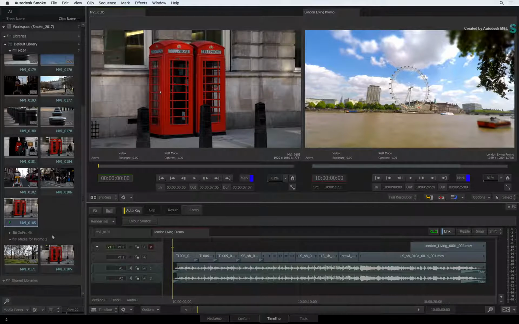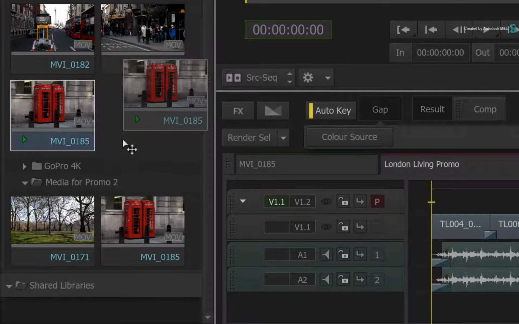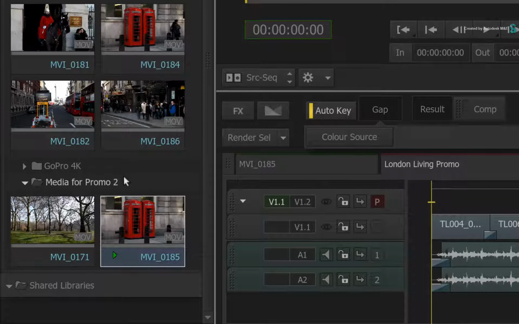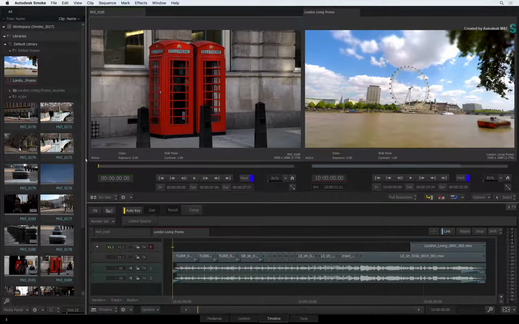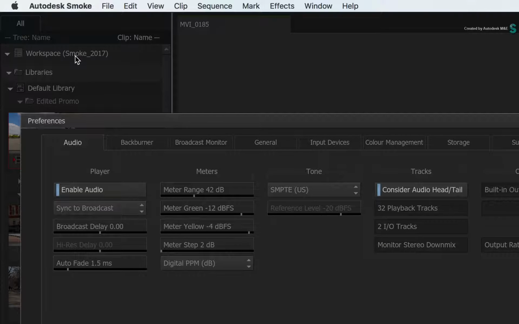Now, if you want to bypass this warning, pick up the clip first, and then press Option as you drop the clip into the folder. This will perform an automatic replace operation over the old clip. This is a new behavior that may help your workflow, and it's applicable to all kinds of components in the workspace. However, you can open the Preferences menu and go to the General section.